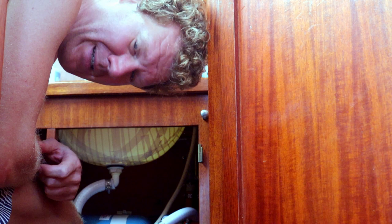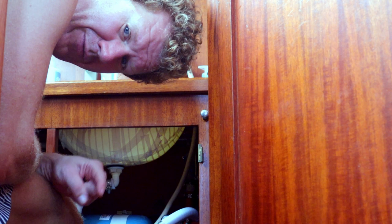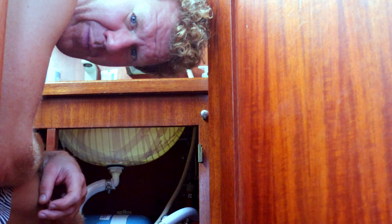Yep, boat life again. What are you doing, Bart? Well, our faucet didn't give any cold water anymore. So we take it apart. This is the big difference between living in a house and on a boat. I mean, the amount of things breaking on a boat is just huge. In a house a faucet will work for 20 years and then something breaks. But on a boat, I think it's not designed for daily use.